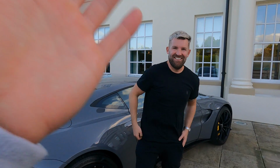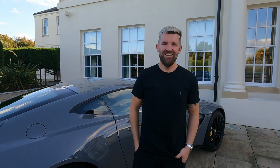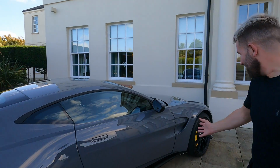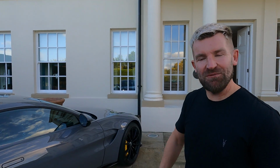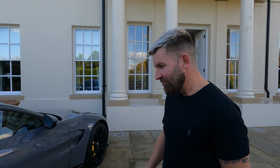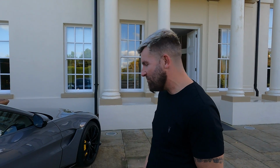Right, David, mate, thank you so much for that experience. Incredible car. Verdict, I suppose. What are your thoughts on the car yourself? Yeah, I absolutely love it. Nice to go out and show it off a little bit. When you look at it, you can see it's just a little bit special when it comes to the colour and the wheels. It's something I'm very, very proud of, and thanks for the opportunity. I really enjoyed it, and it was good to meet you.